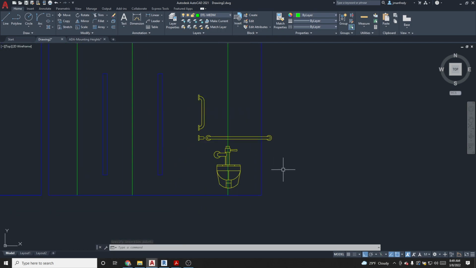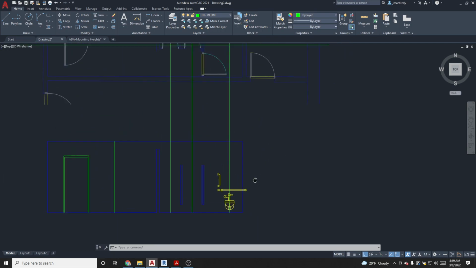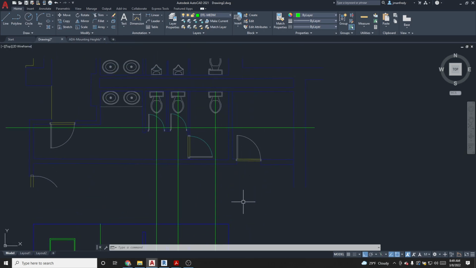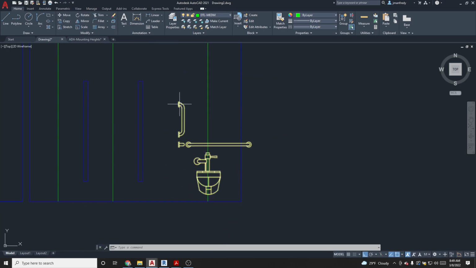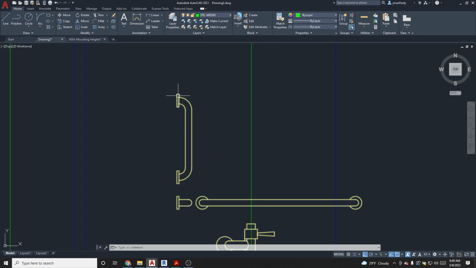Now we might have to move it because this drawing might not be placed correctly in the floor plan, but these drawings here show me where they should be placed because this edge of that grab bar should be on this line here, this wall on the right.